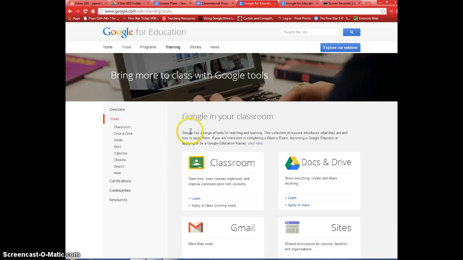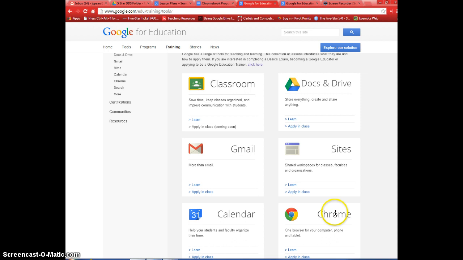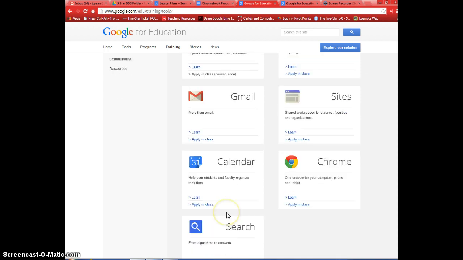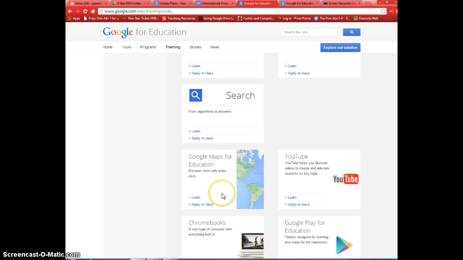So some of these that you see here, Google in your classroom, are things that you have available for use right now. Obviously, Docs and Drive, Gmail, Sites, Chrome obviously is the browser, Google Calendars, which we've talked about, obviously the search engine, but then there are many other things. Using Google Earth and Maps in the classroom is obviously a big opportunity there.